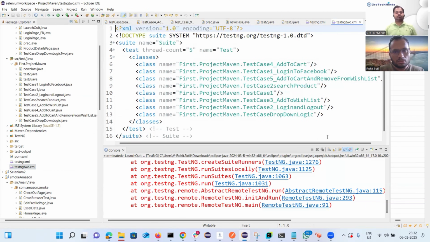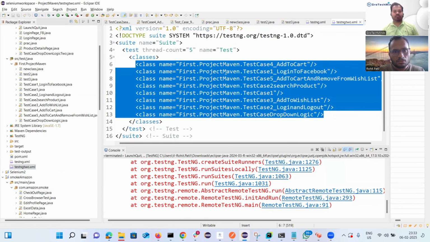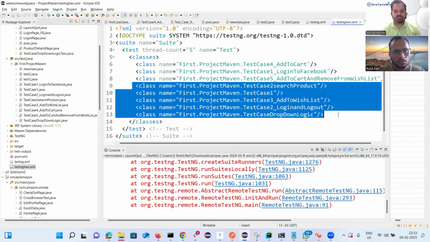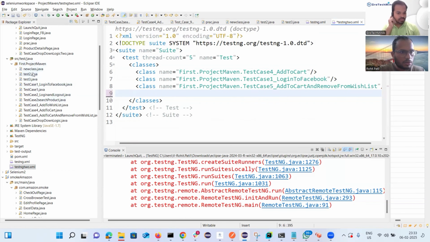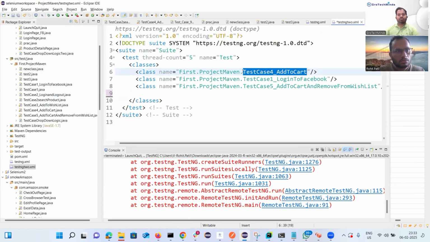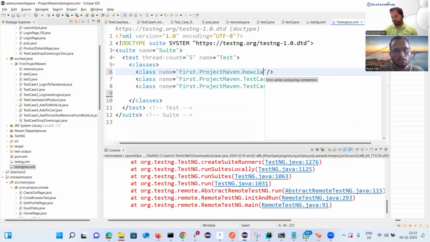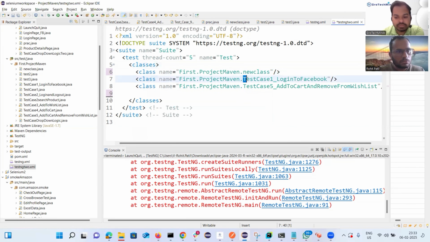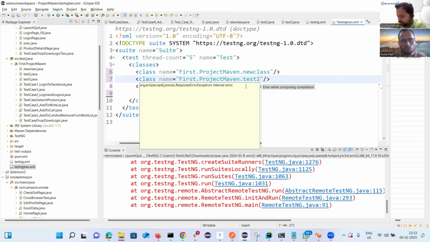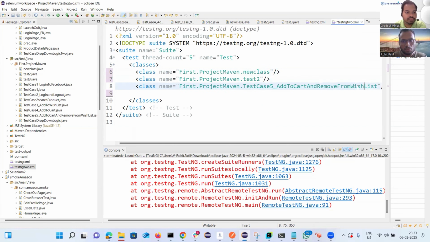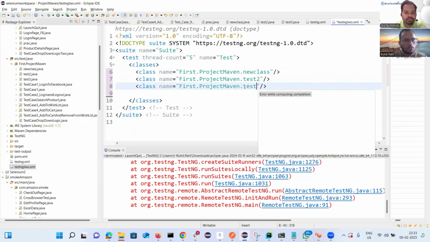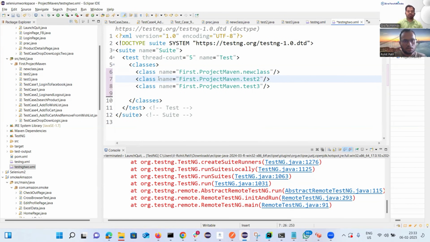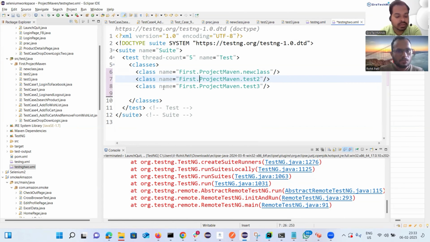So here, write new class.java. Okay. Added these three test cases here. Okay, this is great. This is fine.